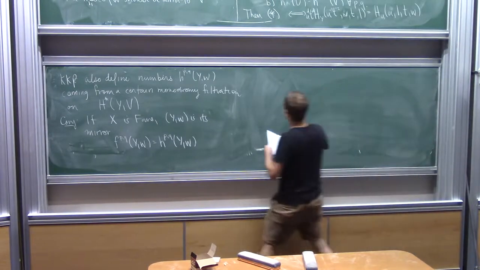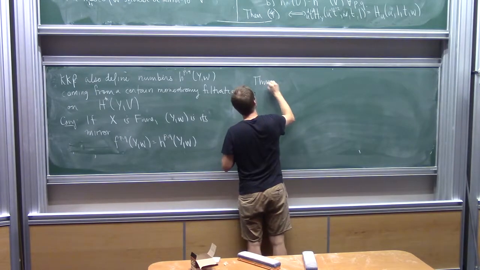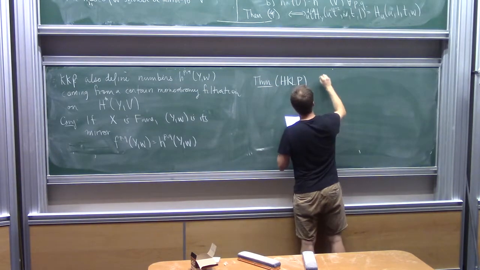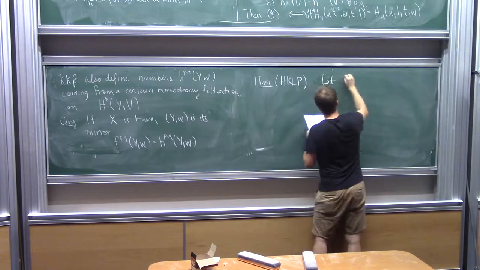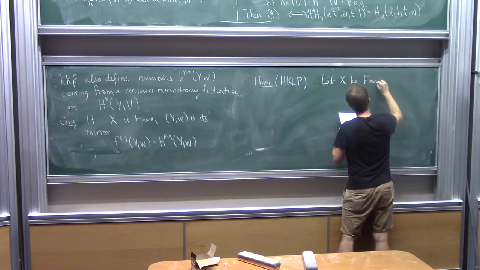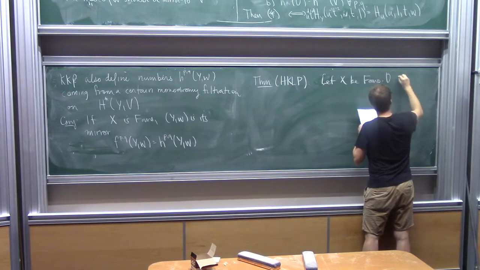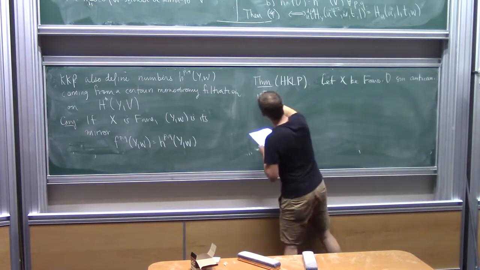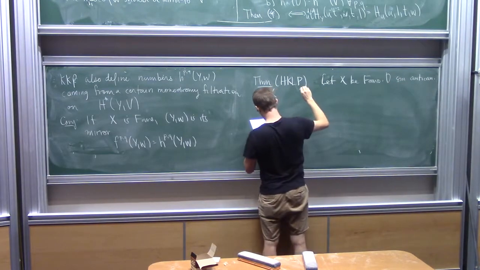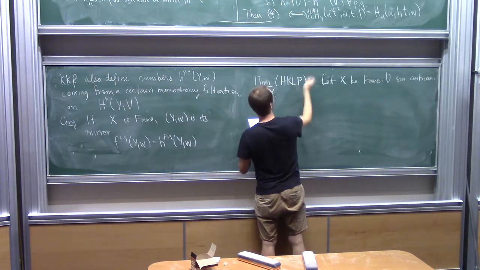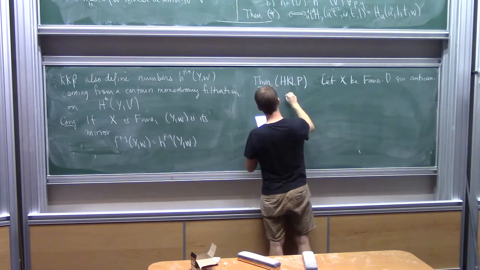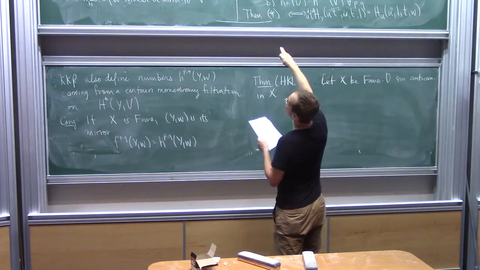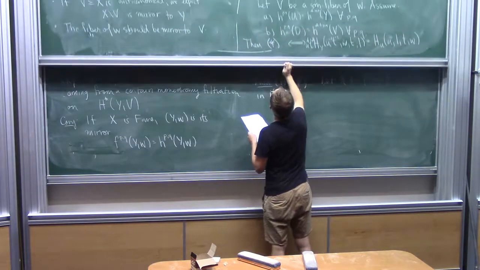So let's say this precisely, and that'll be the end of my talk. So the theorem is that if, so let X be Fano, D be a smooth anticanonical divisor in X. Again, let U be X minus D. And let (Y, W) be a Landau-Ginzburg model so that W is proper. So it's the same thing as I was assuming up here. So the assumptions are the same as in this previous theorem.